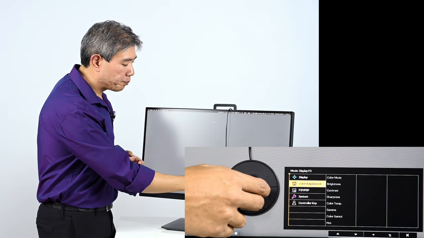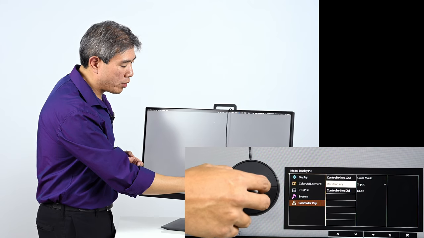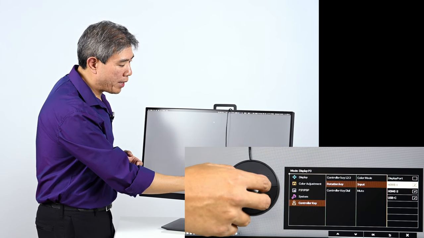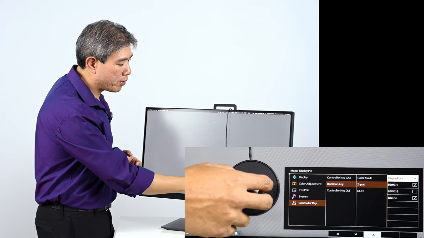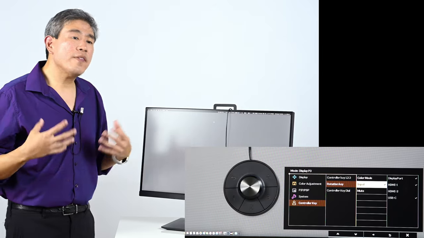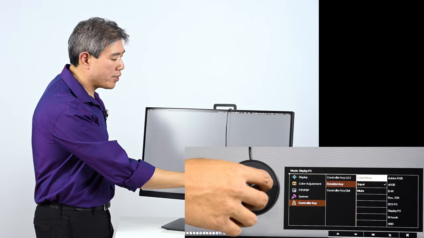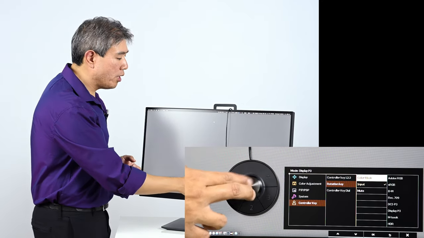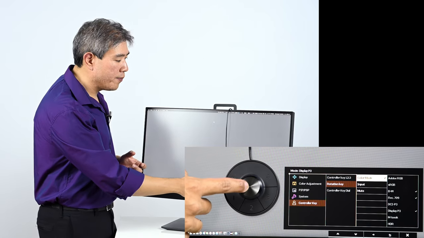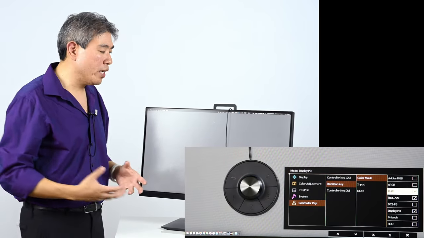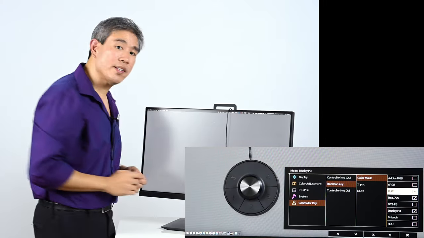Now what I can do, if I want to go in here, let's go back to the rotation key one more time and let's change the input back to, let's take HDMI 2 out and then we'll go into DisplayPort. Okay. Now let's say if I don't find the input mode useful, I can come in here again and change this so that it will do color mode. So color mode is really neat because I can set this to be the extension of my 1, 2, and 3 key. So in this case, I already have come in and programmed this so that it will show advanced black and white, it will show Rec.709 and DCI-P3.